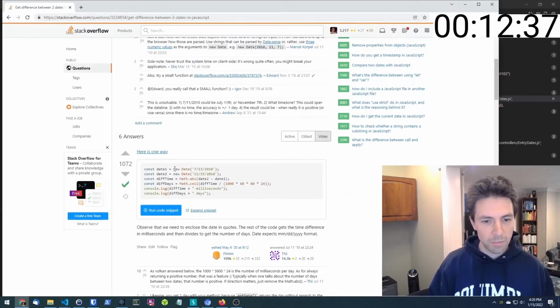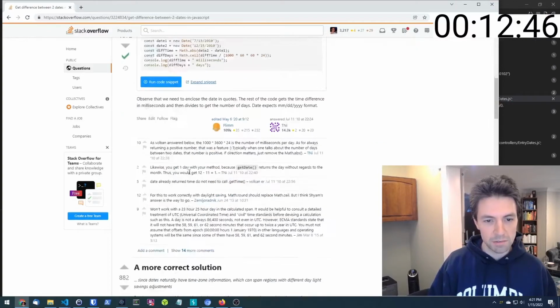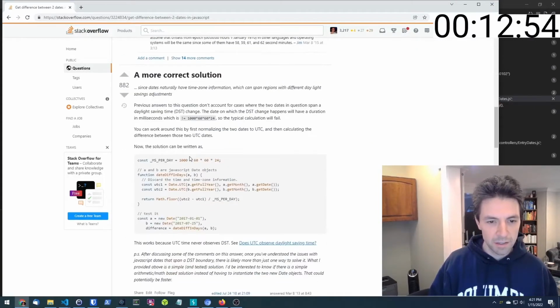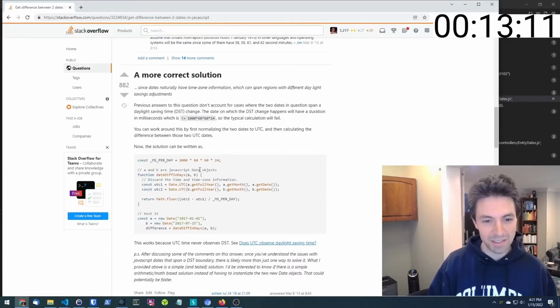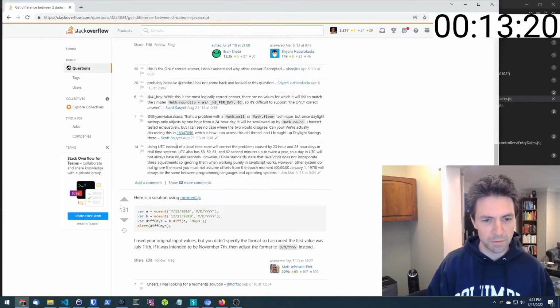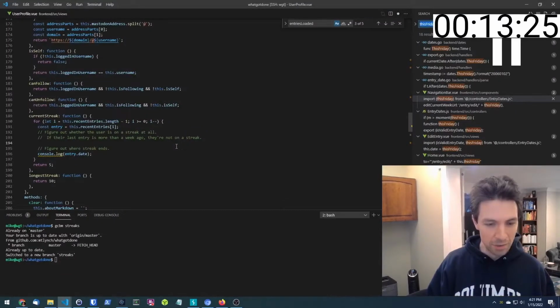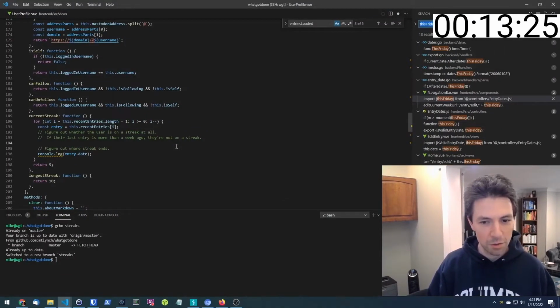And so this is me going back to trying to find the difference between two dates. This is seeming pretty complicated. This one's also seeming pretty complicated. I'm just scanning through and not liking this one either. This is a lot of work just to find the difference between two dates. And then here we go. I see I kind of jumped away from that too quickly.